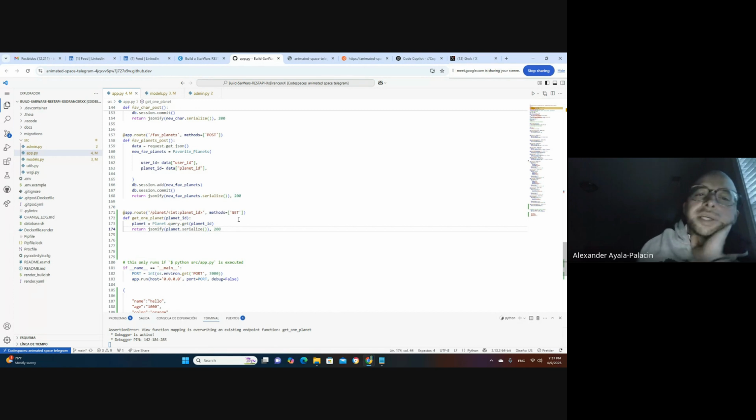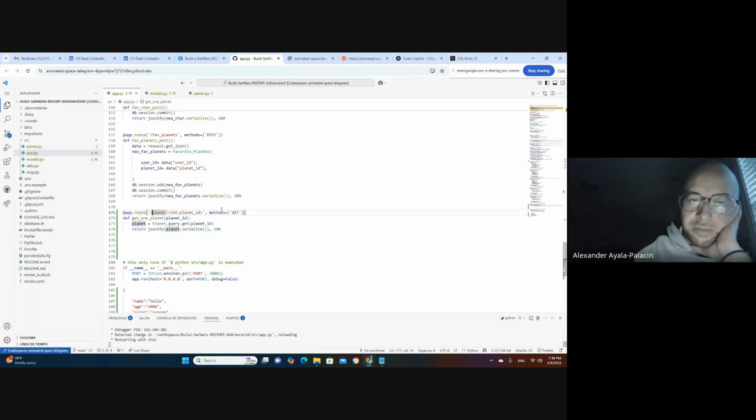So it's going to be kind of similar. Instead of planet in the URL, I guess we can put favorite planet, on the left. That's the variable part.